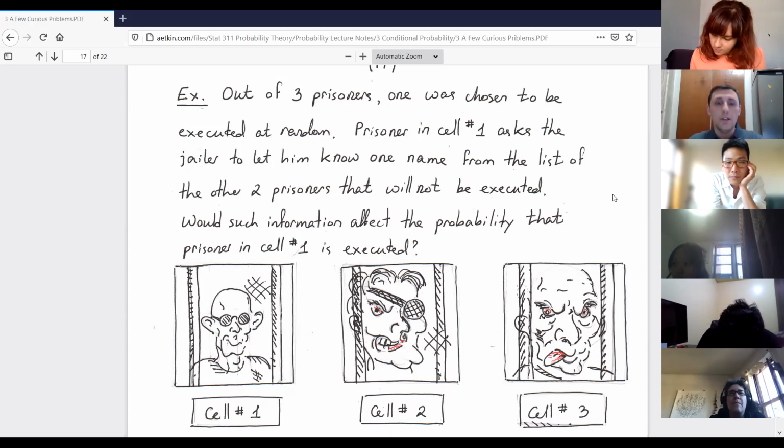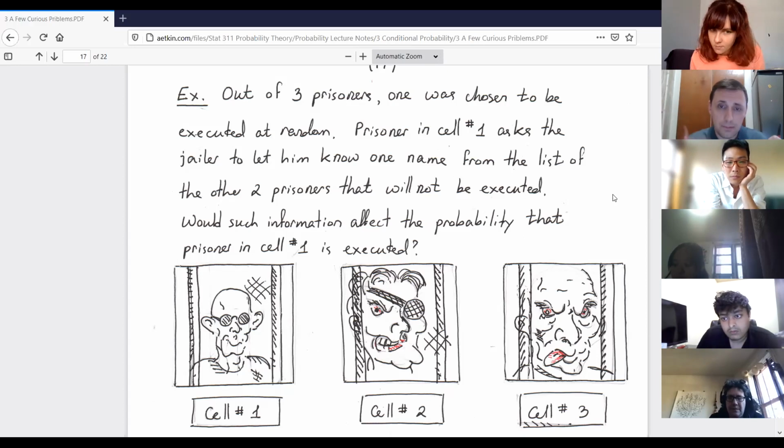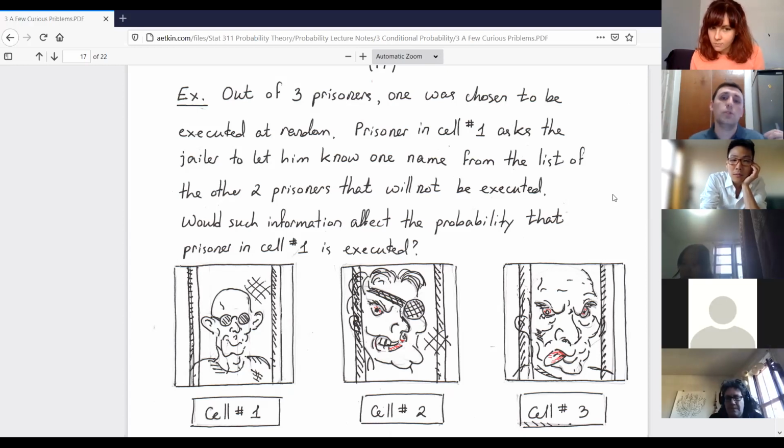Good. So the information makes the number of universes narrow. Now it might affect the probability or it might not, because even if I reduce the number of universes, I might similarly by proportion reduce the number of universes where the outcome is my execution. You see? So for example, if I reduce the total number of universes by a factor of 7, perhaps I also reduce by a factor of 7 the total number of universes in which I am to be executed if I'm prisoner 1. And that does not affect probability.